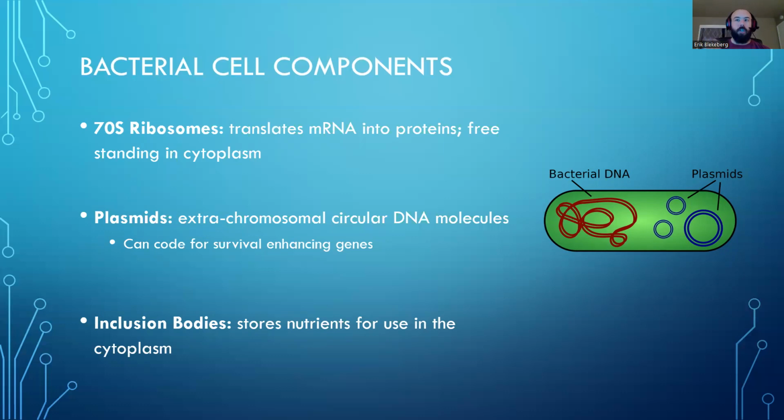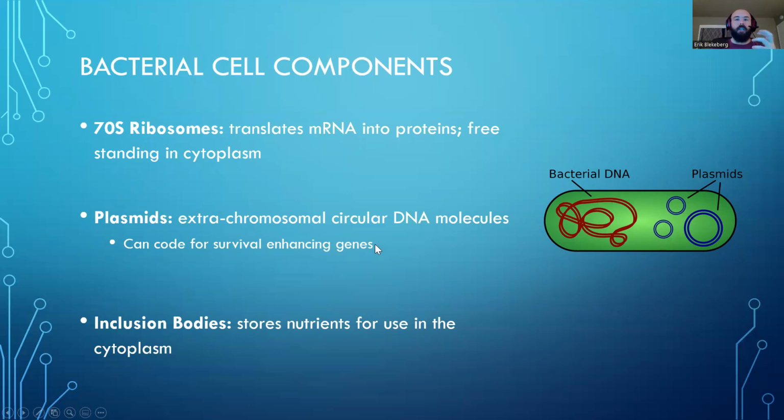So these are specialized. The ribosomes themselves are going to be a constant that helps the bacteria do its general function, whereas the plasmids are going to help it deal with different external structures. Like if an antibiotic comes in, this is how the bacteria learns how to fight it off. This is what allows it to learn and develop, are the plasmids.